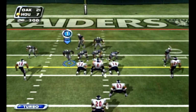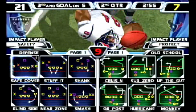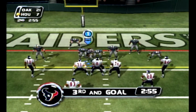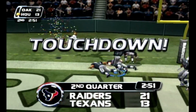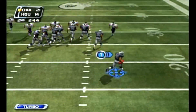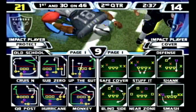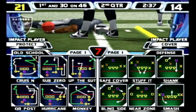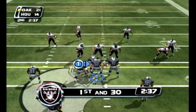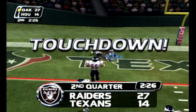And he is taken down very hard. That wasn't nice. He is lighting it up, folks. Split! Right! Launch it! Touchdown! And so the special teams help the offense out with a very nice return. First and 30. The Raiders lead by 7. With the lateral. Garner, the rise. Bingo, baby. Touchdown!